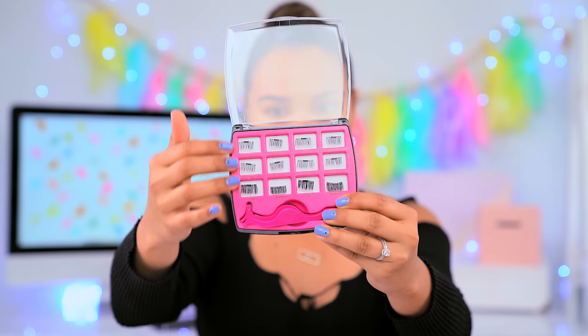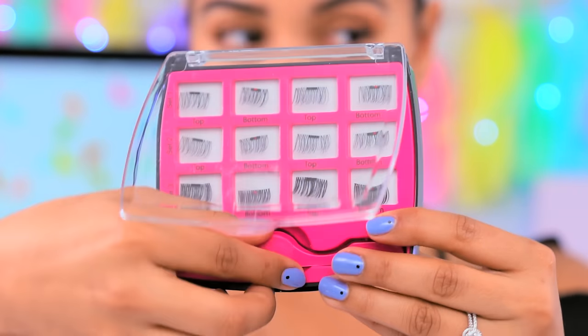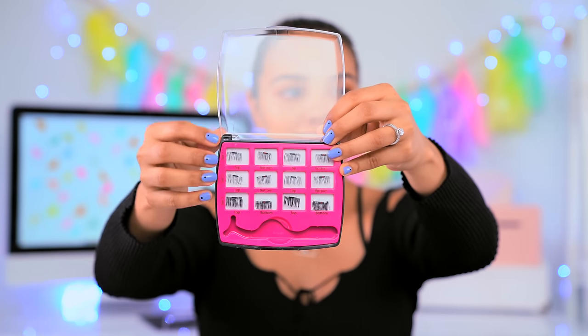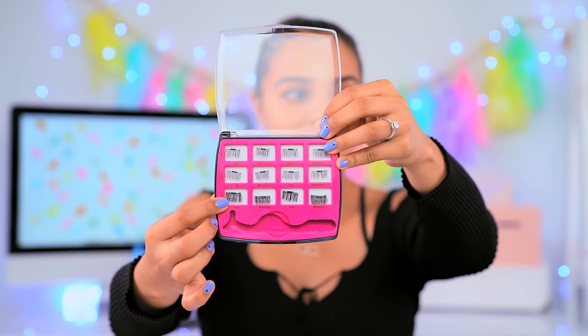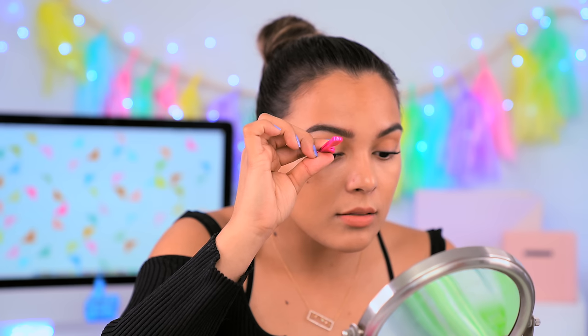Whoa, this is heavy! Okay, so it comes with three different types of lashes — a natural one, a medium-sized one, and a much bolder one — and it comes with a little eyelash applicator. Step one: place lash on top of your natural lashes. Step two: place the bottom lash under the natural lash so the magnets connect. Step three: perfection — flaunt your flirty lashes. I'm gonna go for the bold one. So this is kind of big, but it's awesome because we're not dealing with all that annoying glue.